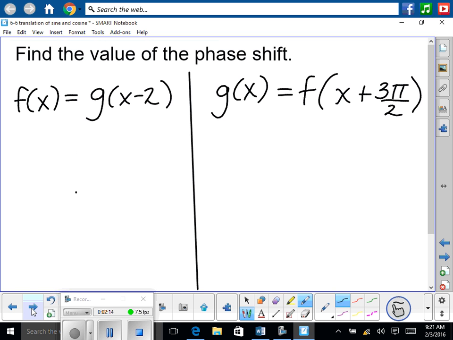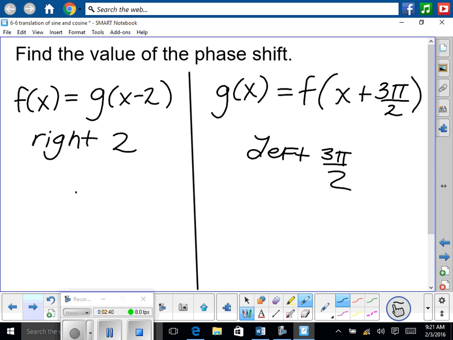So, just looking at these, they aren't periodic functions, but I'm just going to ask you, what's the phase shift on this function? Right 2, right? So, our shift left and right is called a phase shift for periodic functions. So this is right 2. Does everybody see why it's right 2, or any questions? We always go opposite of anything added in parentheses with our x. Okay, what about this one? We're going, good, left, 3 pi, half, that's our phase shift. Good. So just pretty straightforward.